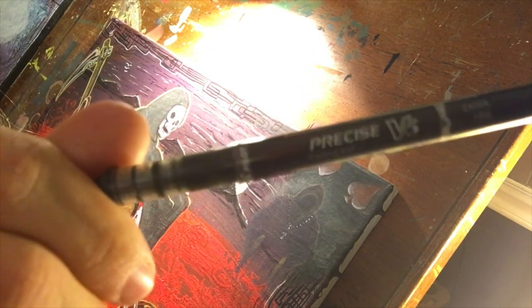It's one of the best pens for when you're working on canvases and stuff. For when you go to clear coat it, whether you're brushing it on with Mod Podge or spraying it like I like to do, it doesn't run. Sometimes with other pens like a Sharpie or even a regular writing ballpoint pen, it can come out really shimmery and shiny and then it streaks across the painting. But these pens right here, they do not do that.